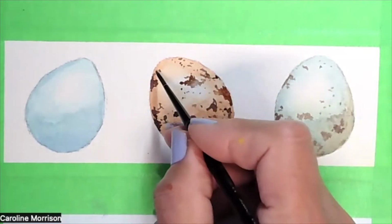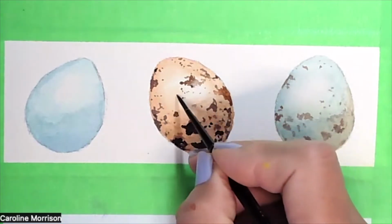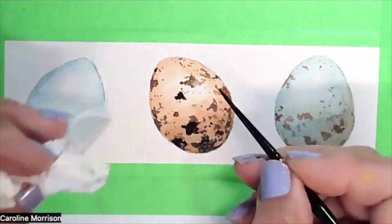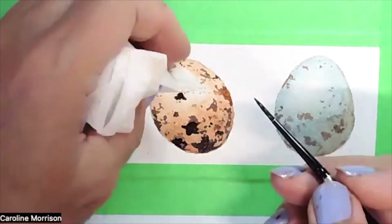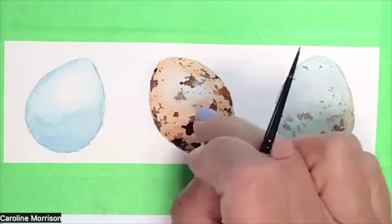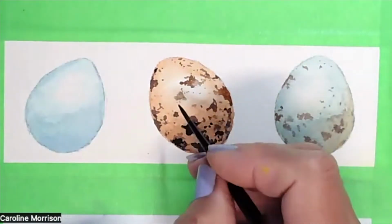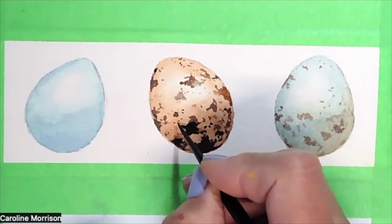Now the darker egg is quite speckled. You can really kind of go to town with it. See, I've put one on there and I want it a bit highlighted. I'm just going to dab it. Now, it's really difficult to just paint it that light. The painting then dabbing is a much easier way to get that kind of a highlight.